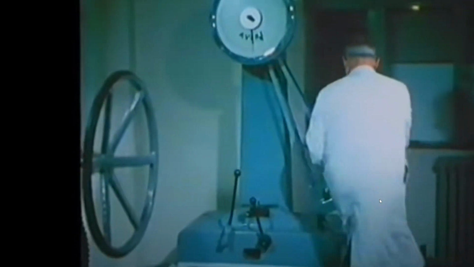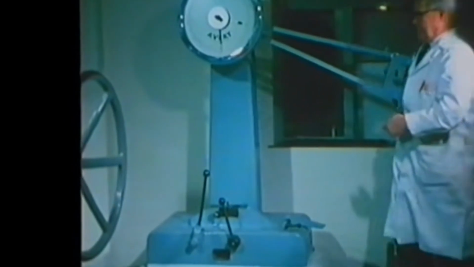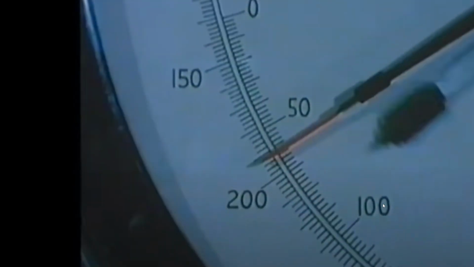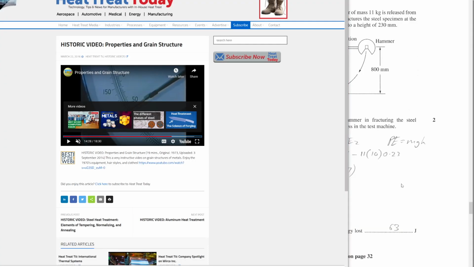There are probably a thousand tests I could have got that are better than this one. See how there's the notch, and he's setting it up in the machine so that just the notch is sticking out. We've got a big hammer, and we're going to let it go. It was standing up, and the notch was facing the hammer, so that means it's an Izod test. Now, what do you draw yourself? There we go. Okay, so that's the test.